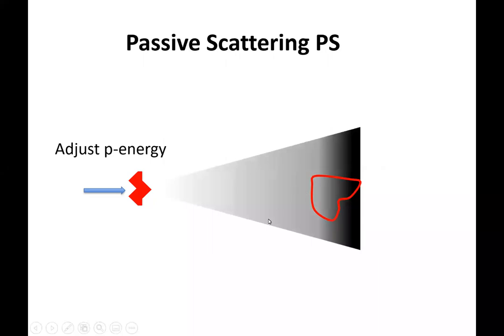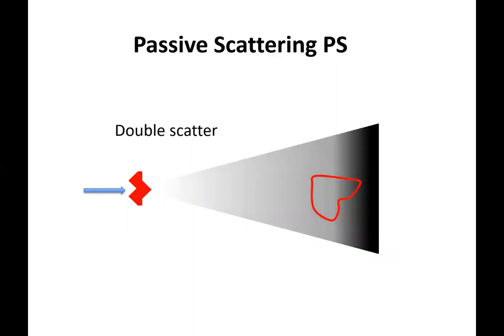And Dr. Brar? Yeah. Here we have a question from a participant. It's a non-clinical question. He's asking whether this scatter may be activated. Yeah, it will activate. There is a scatter, and that's the problem with the proton. There is a scatter as well. So as we go down in the spot size, I will explain what role the scatter plays. Okay. All right.